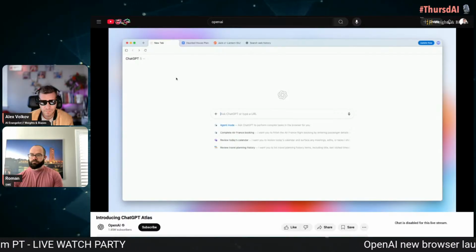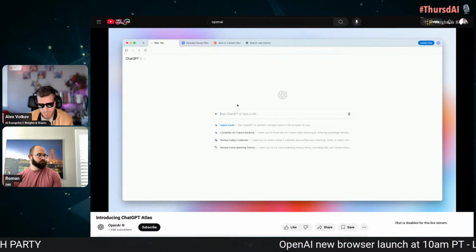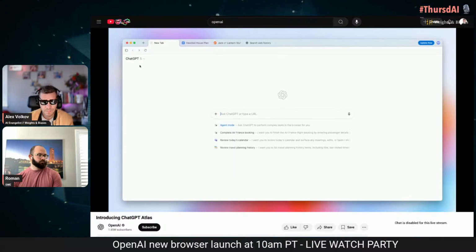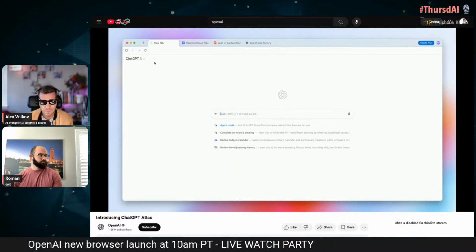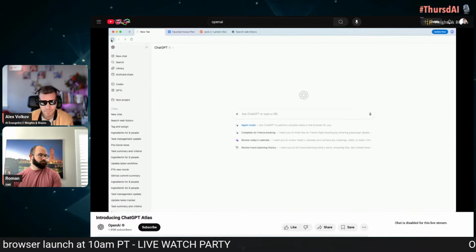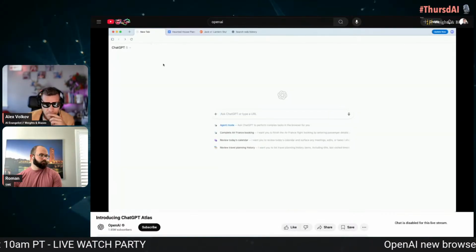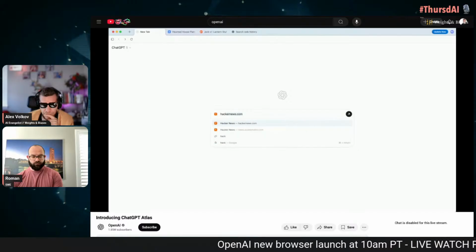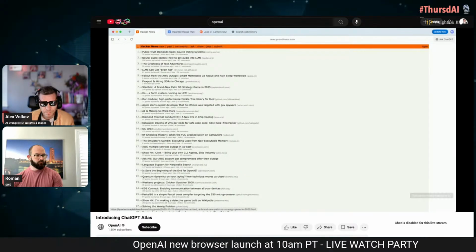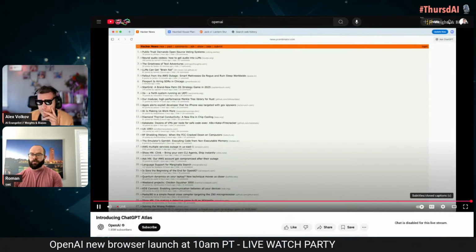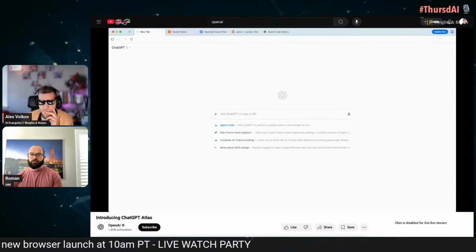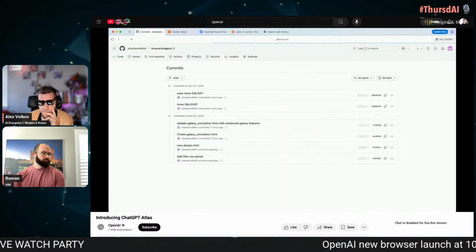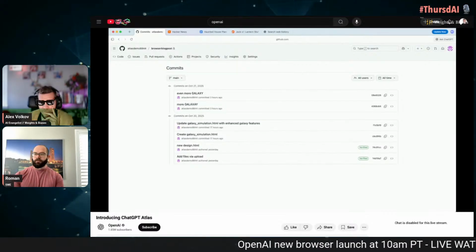To that end, you'll see there's a composer in the center of the screen where you could ask Chat a question like normal. You can get to all of your tools, your models, and your sidebar with all of your chat history. But because it's a browser, you can do more. Type Hacker News, Chat's going to take me to the URL. I could reference a bookmark in human language, and it's going to open my commits for this Galaxy diff.